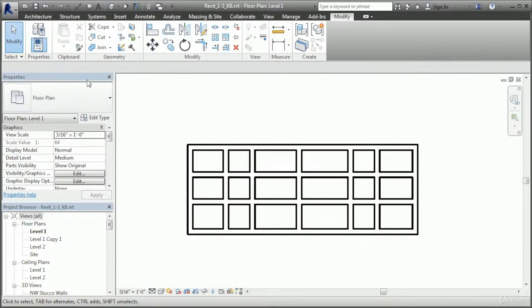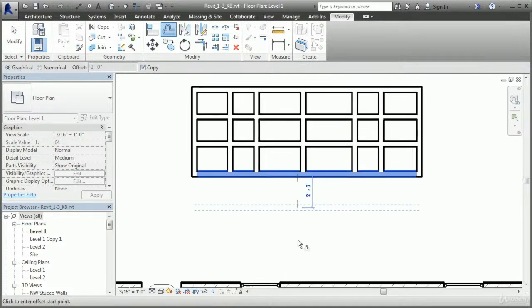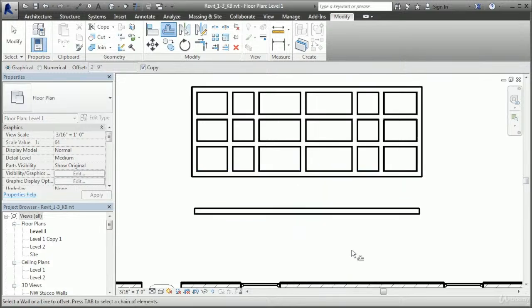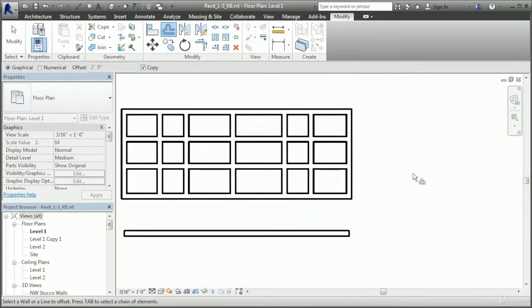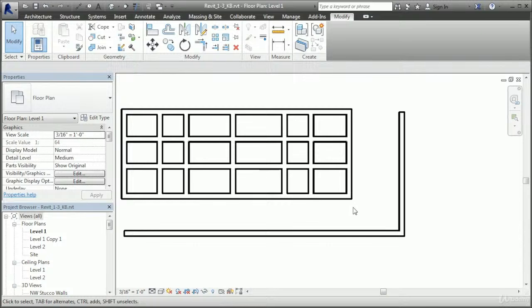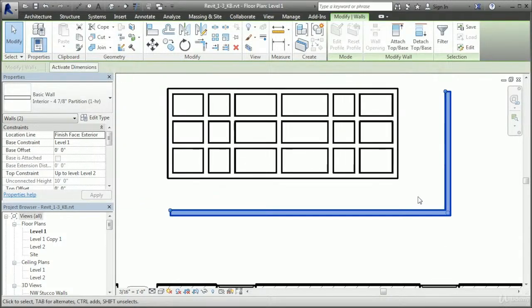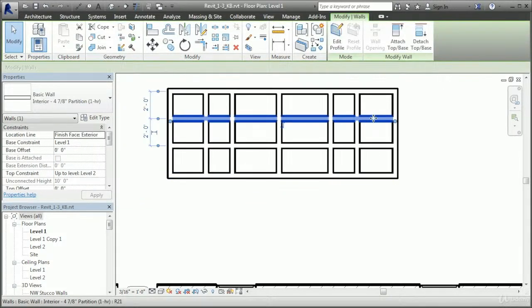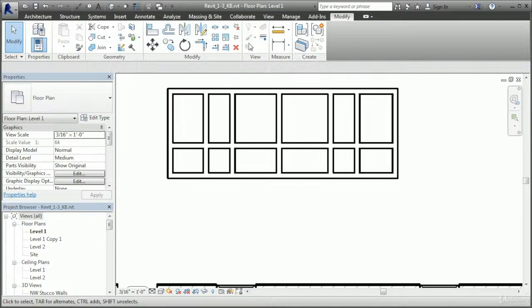When you use the offset command, you can choose graphical as well, and then you can pick the object to offset and then pick a start point for the offset and set a distance as you drag it. So we'll pick this one. I'll pick a start point and drag it away and pick a new point. And we'll get rid of these ones. Let's get rid of this.